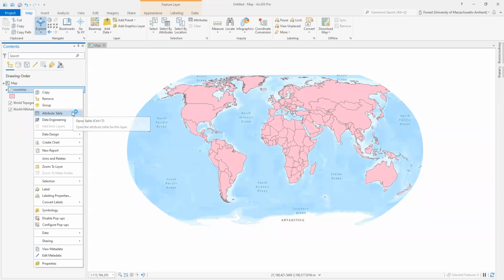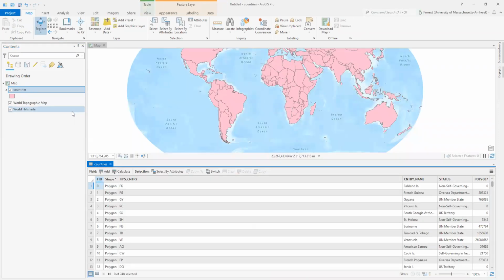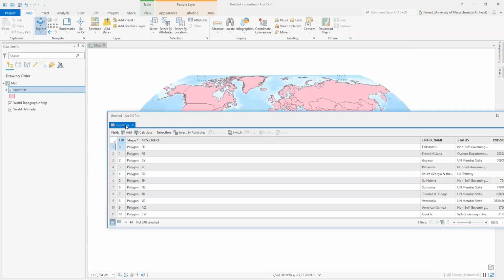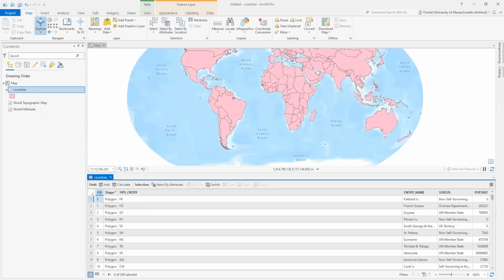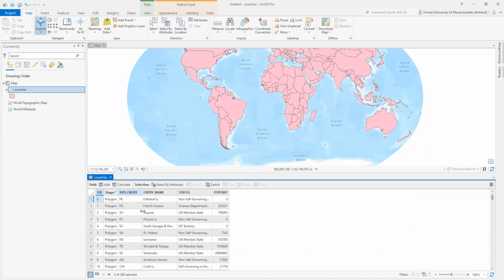Let's click on that. The attribute table generally will pin to the bottom of your screen as the default. You can click and drag and unpin it if you want, or pin it somewhere else, I suppose. I kind of like it down there where it belongs. What the attribute table does is it shows you all of the information that is within the file. Now, sometimes it's got some odd formatting quirks. I don't know why my country column was so big, but that's okay. So this is all the data that is inside of your shapefile.